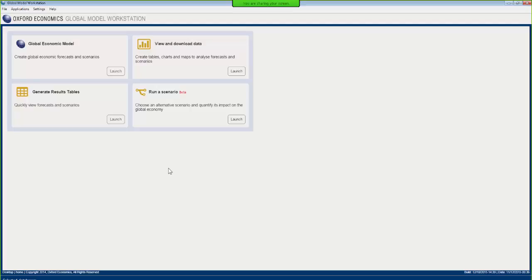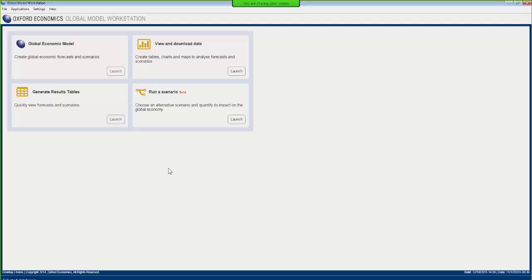So to give another practical example of how the model works, we define exports as a function of things like world trade and competitiveness and various other things. So if I'm on a country model and I want to see the effect of increasing imports from other countries, the interlinkages that we have built into the model between trade variables and each of the different countries allows us to see the full effect. And it's not just trade variables that create these linkages, it's also things like commodity prices, interest rates and exchange rates, so we can get a full view of the impact.